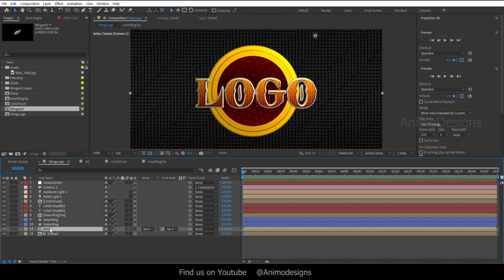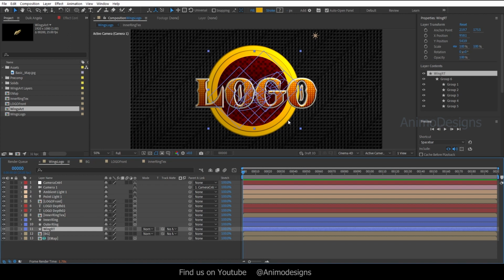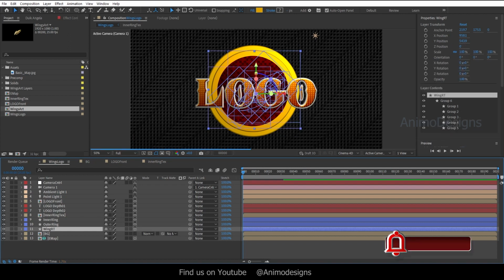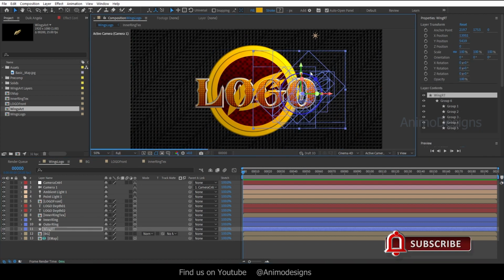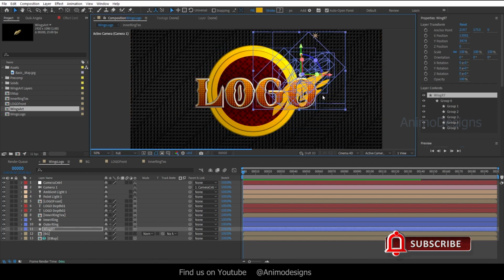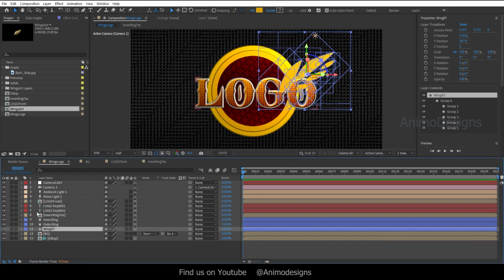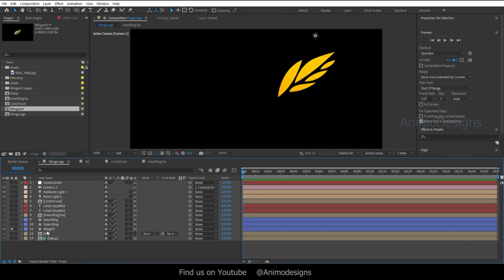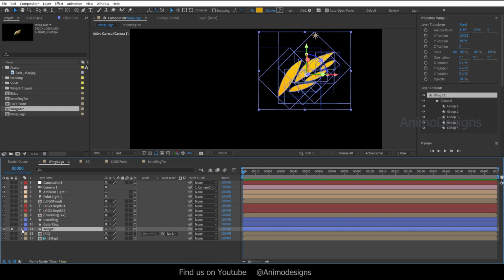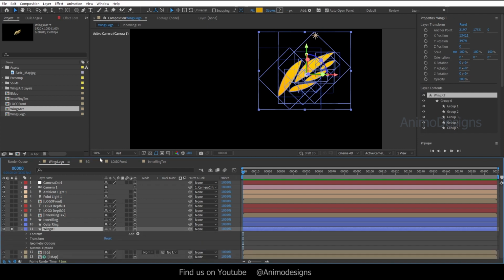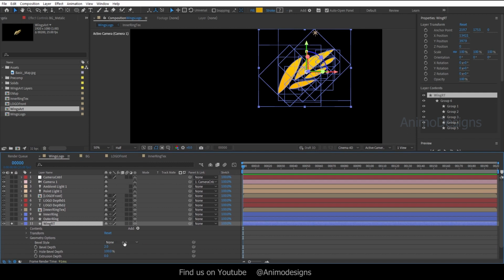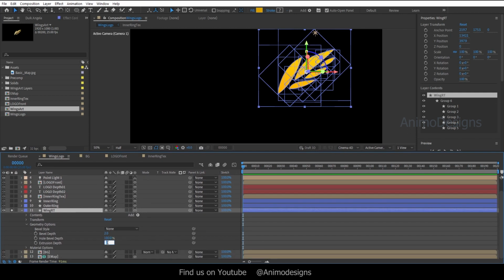Copy and paste into the main comp, enable the 3D button and align the position. Apply extrude and bevel to see the look and feel.